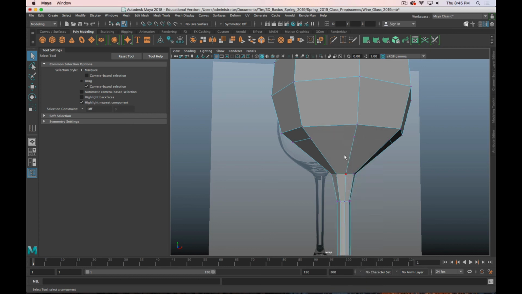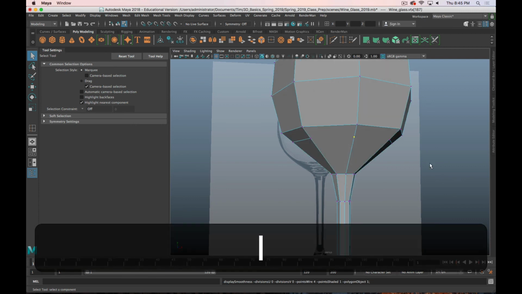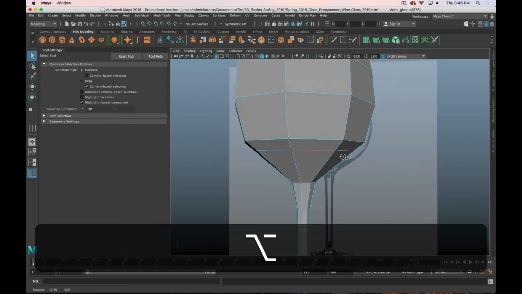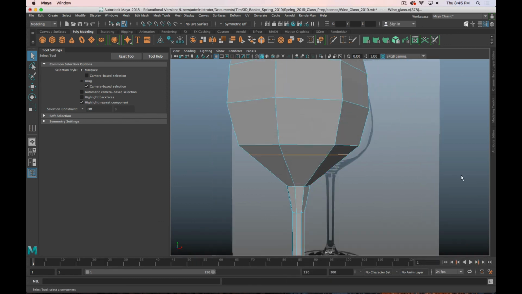Or if I go to vertex mode, there's still a vertex sitting in the middle of that edge, which is not a good thing, because when you smooth it out, weird things happen, and that's bad. So instead of just hitting delete on edges or edge loops, you want to hit Control Delete. If I hit Control Delete, it gets rid of the vertices as well and goes back to the clean edges as before. So Control Delete when you're deleting edges, not just delete.